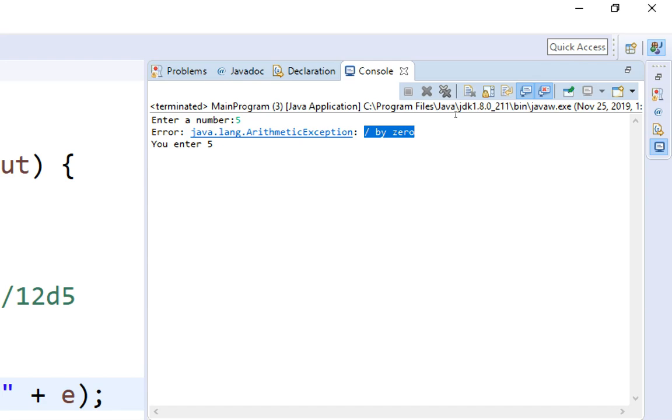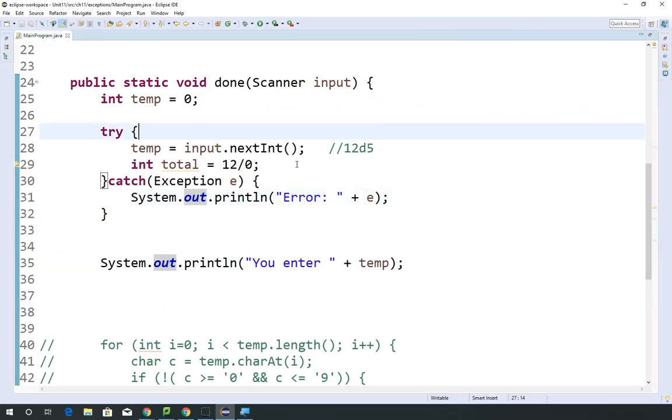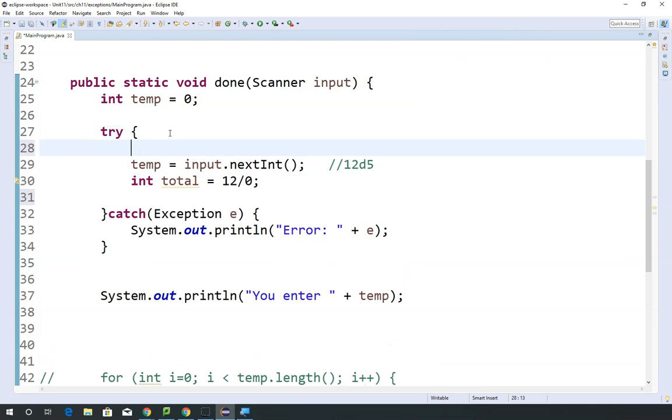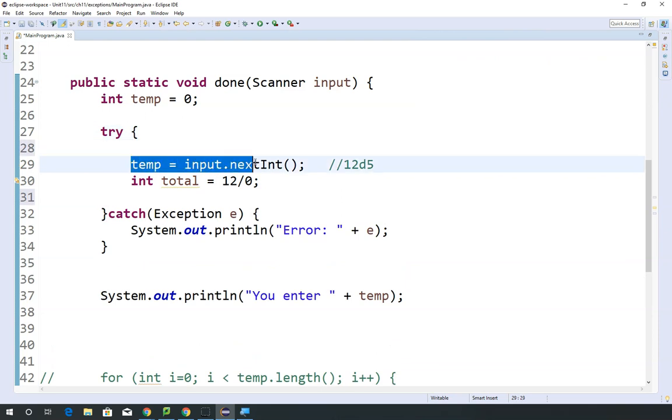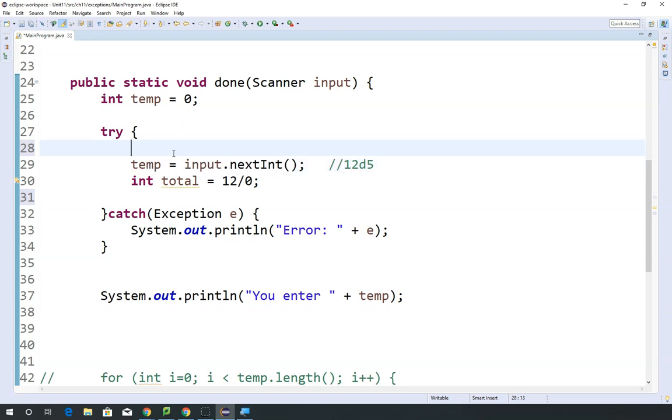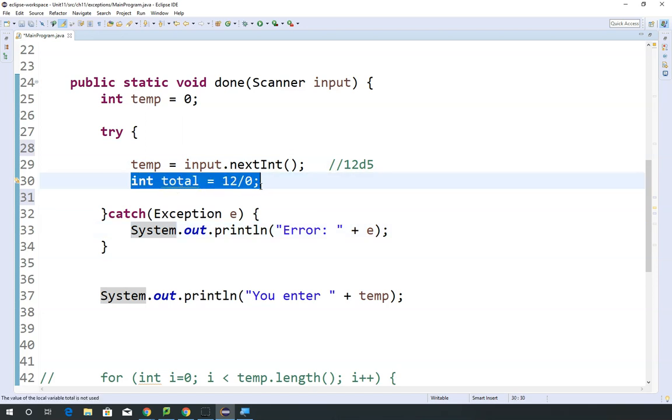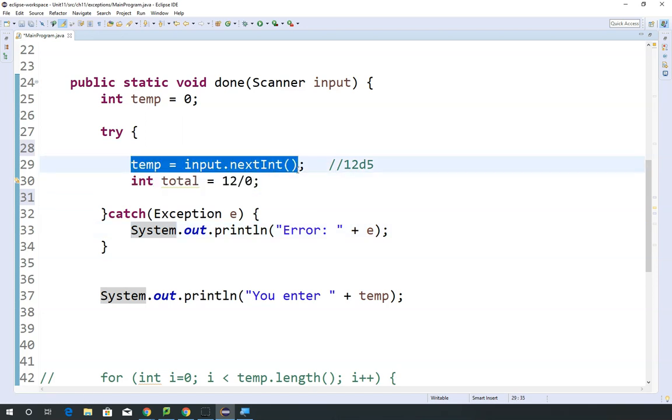So you just saw that when you put multiple lines of code inside your try block, both of these could potentially cause an error. And whichever occurs first will stop execution at that point and jump to the catch block. So that means this line will never get run if the error occurs here.